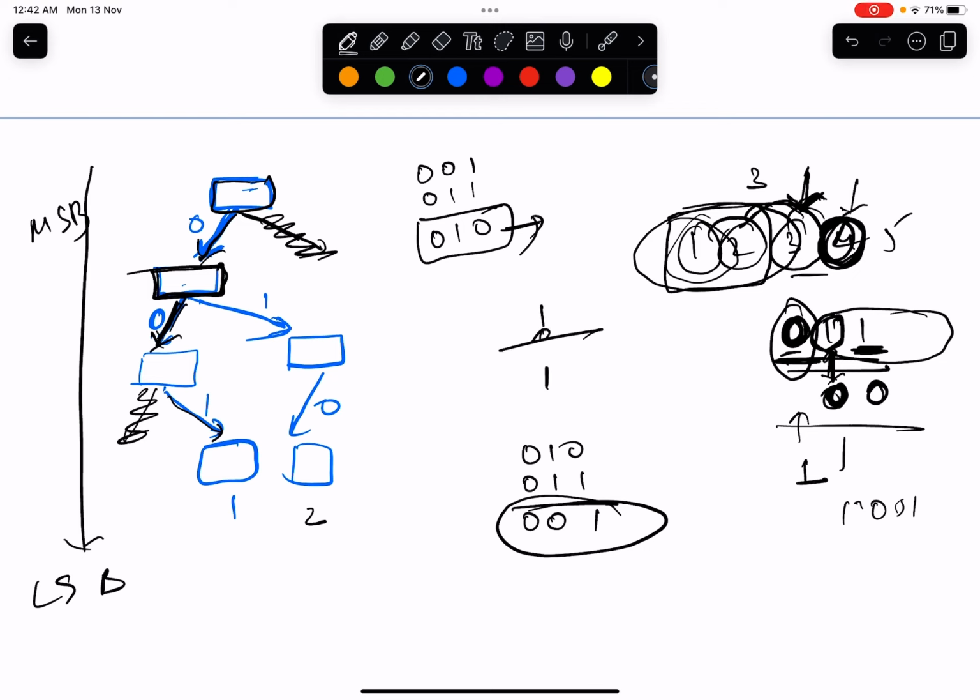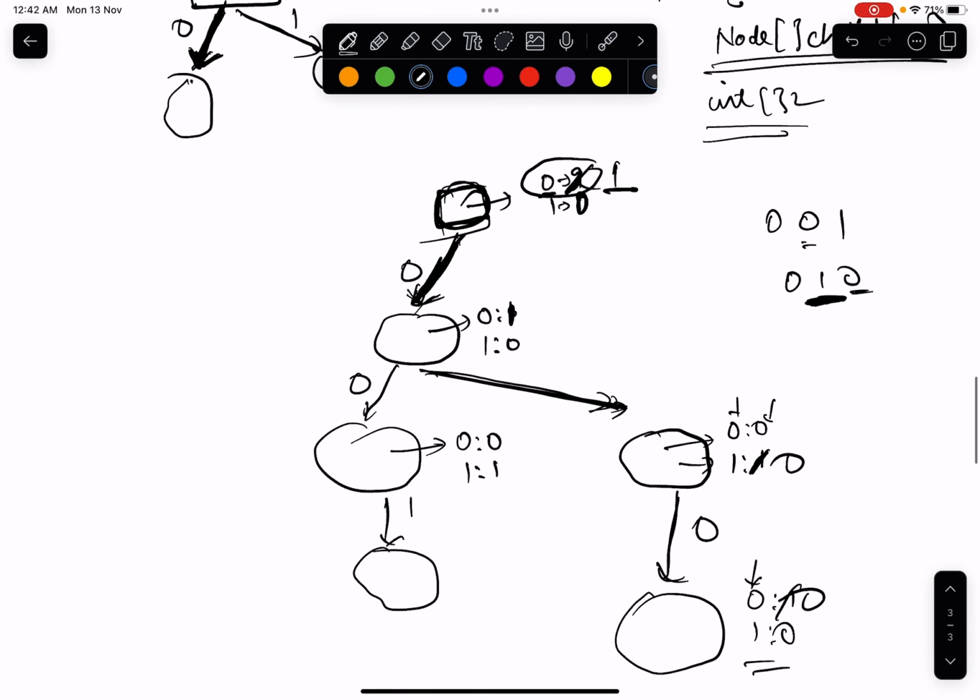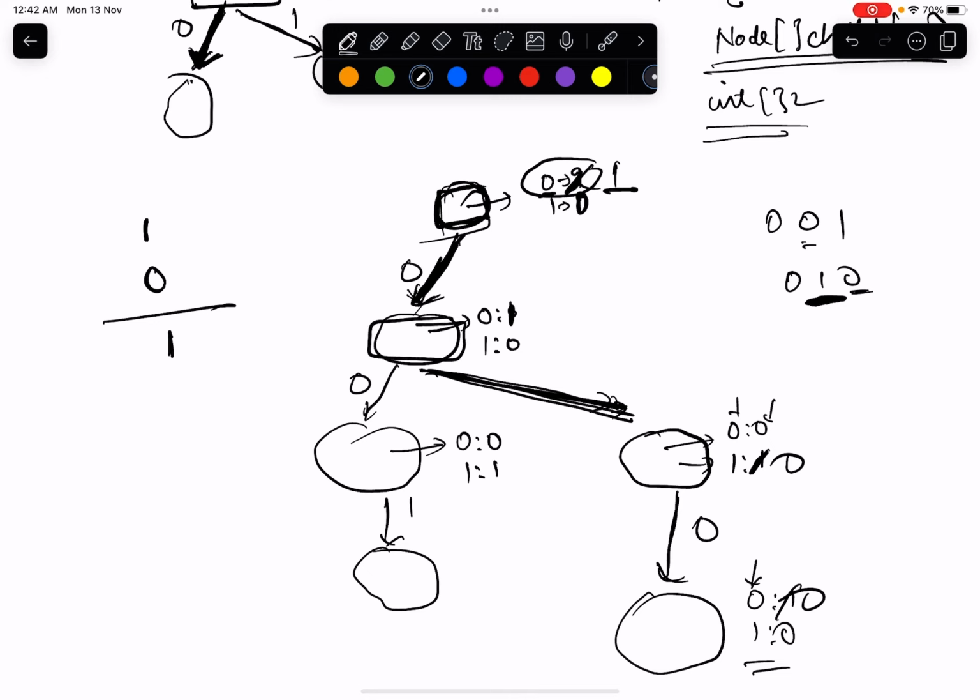Now all you need to do is also check the count, on the path where I am going. Suppose I have a 1 in my answer, also I want a 1 at this position, so I should select a 0. But if I'm standing at this node, I'll check, okay, I want a 0, but is there a 0? That means, is the count of 0 more than 1 or not? Remember, 0 is there, but is the count of 0 more than 1 or not? Because the count of 0 tells me how many numbers have 0 at this position, which are passing through it and are still there in the trie.